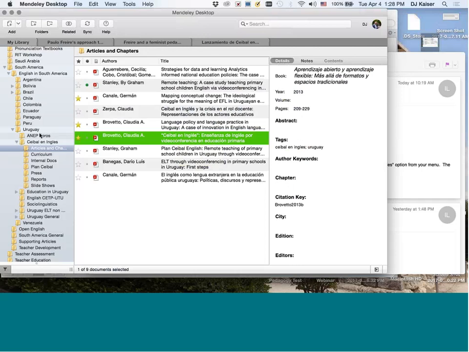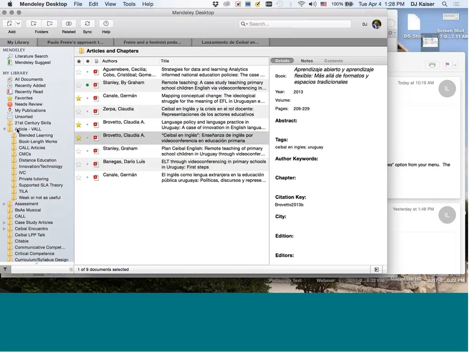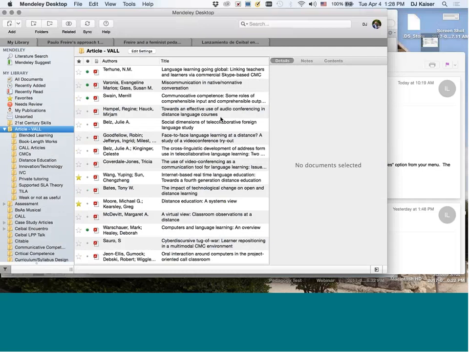The other thing that also really helps me stay organized, if I go back to this large folder here for this new article I'm working on, there are these green dots. A green dot means that it is unread. If the green dot is a small gray dot, this means that I've already read the article.